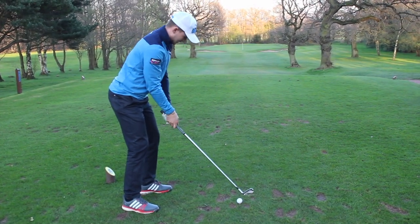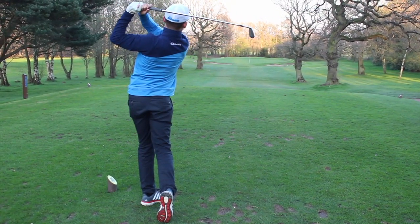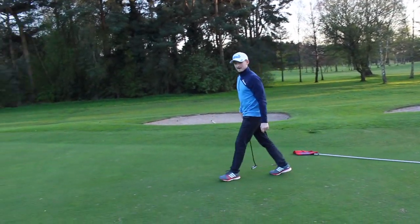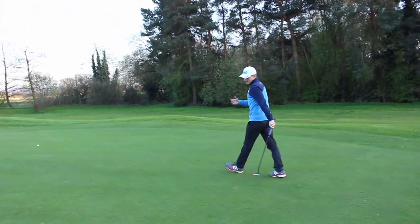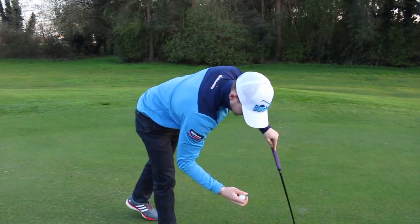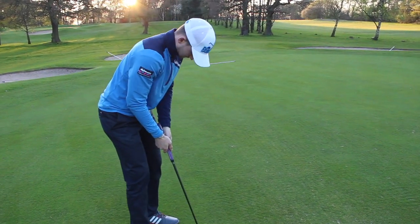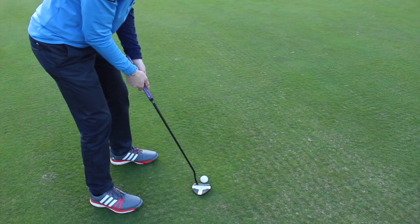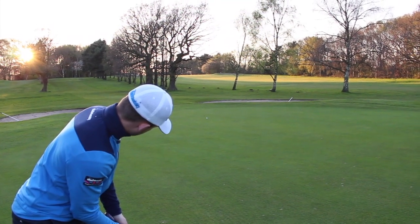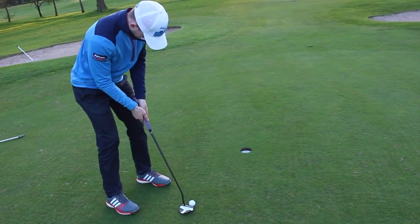Now I'm set up nicely. I'm aiming exactly where I want to go. Just put a good swing on it. So how many feet? I don't know, I think this is probably about 45, 50. Nice shot, just a bit long. But again, use that little technique to line yourself up. It's going to be a nice 2-putt this one. Downhill, right to left. Oh, let's close that. Quite a nice effort.